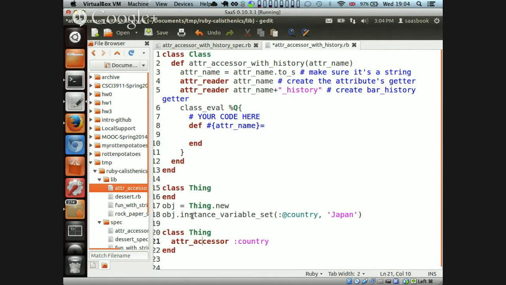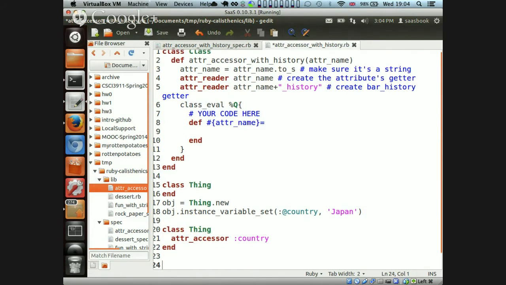Right. But this is just a question, as I think you're probably following now, of being able to set the instance variables if we don't have access to it. Another way to achieve the same thing is we could open the class, do this, and then subsequently say object country is equal to Japan after having made it accessible to us. But this then makes it accessible to everybody. So on, so on.